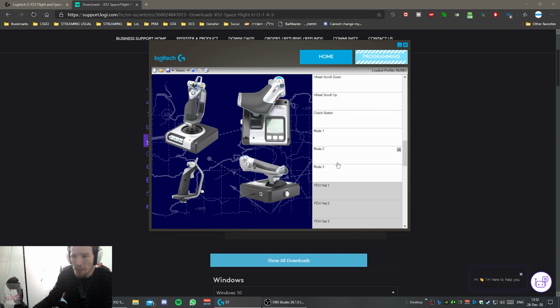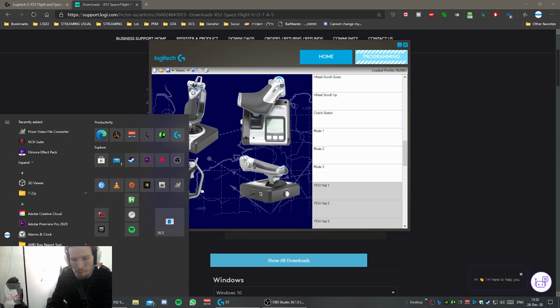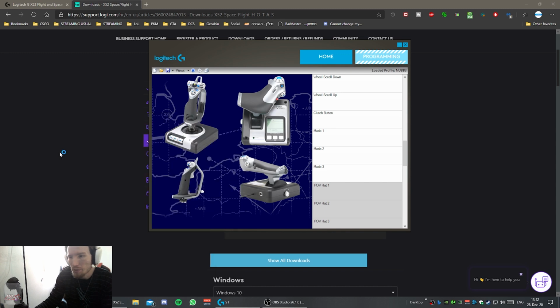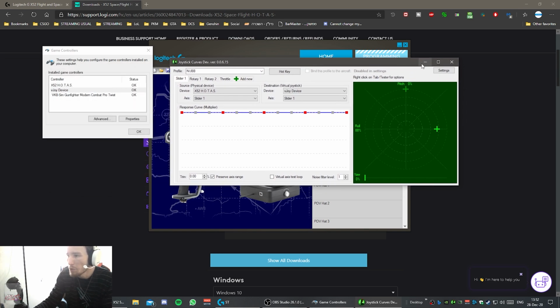So actually, going to another window here, you can press the Windows key and search. Just start typing "controller" and you have Set up USB game controllers. You're going to see the vJoy device, which is what I use for the joystick curves. Like I said, I will do a tutorial about this if anybody wants to sort out stuttering issues or just smooth things out.